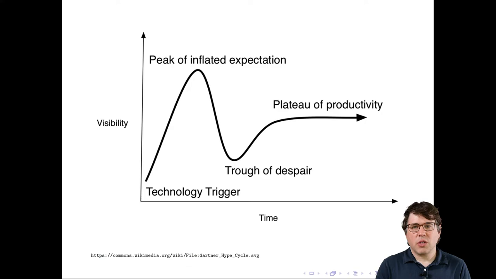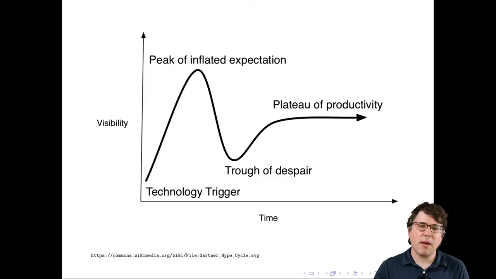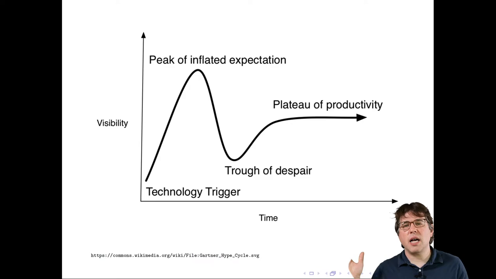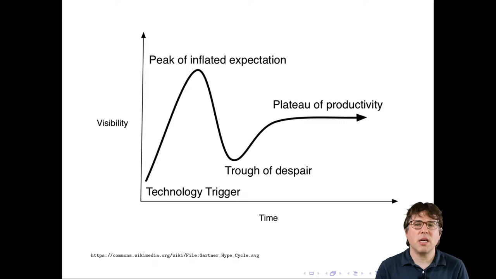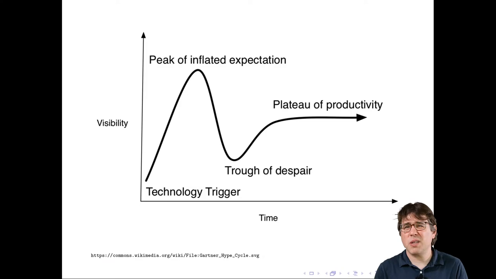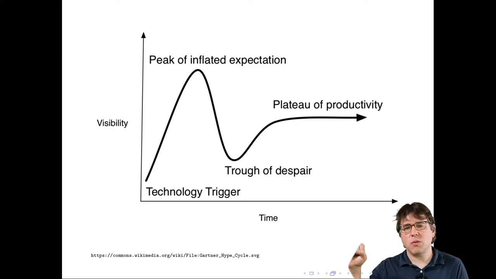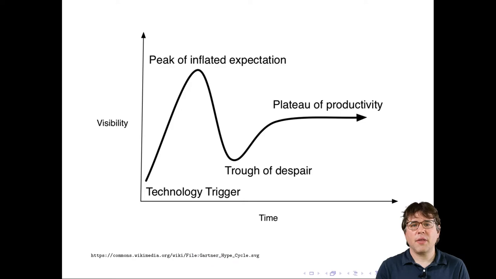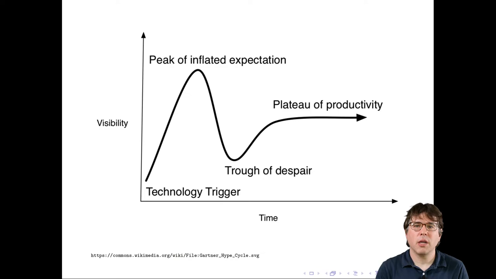I don't think computational social science is a fad, but I do think it has fad-like elements. The way I like to think about this is the hype cycle, created by Gartner Consulting. The x-axis is time, the y-axis is visibility. Initially there's a technology trigger, then we move to the peak of inflated expectations — where people say big data is going to change the way we learn about the world and end poverty and cure cancer. Then people start to realize there are a lot of problems with these new data sources and some capabilities don't work as well as we thought, and they move into the trough of despair. But over time, we figure out how to solve some of these problems and move into the plateau of productivity.